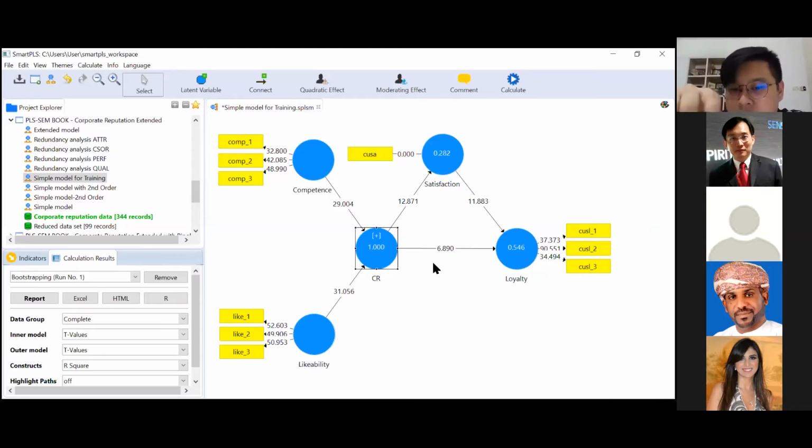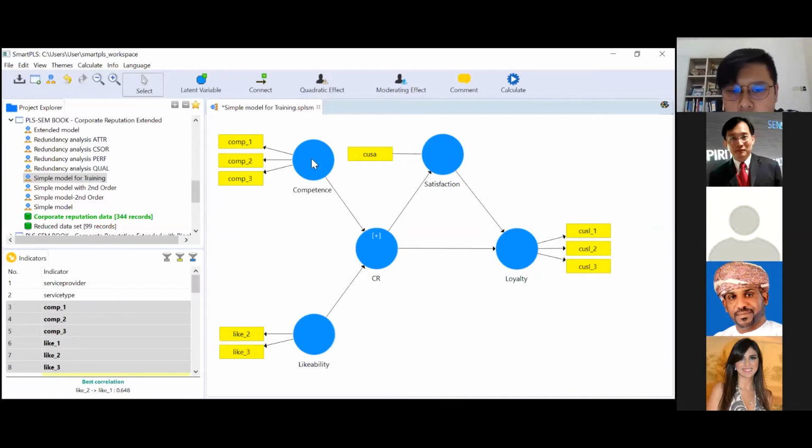This applies if the second order construct is part of the endogenous, not the IV. Right now I'm showing you IV. I'm going to show you the example later on. And the second issue that you need to take note of is if, in the very beginning, your competence has 3 items for dimension 1, and your likability, dimension 2, has 2 items. In such a case, you do not have a balanced number of items. When you do not have a balanced number of items in each dimension, please don't use the repeated indicator approach. You will have biased results.